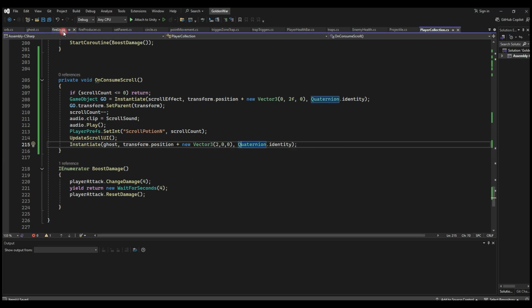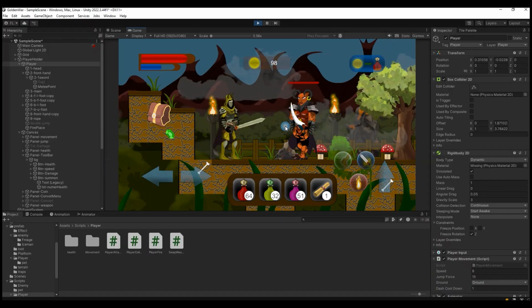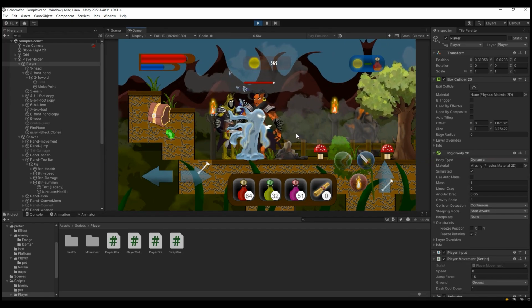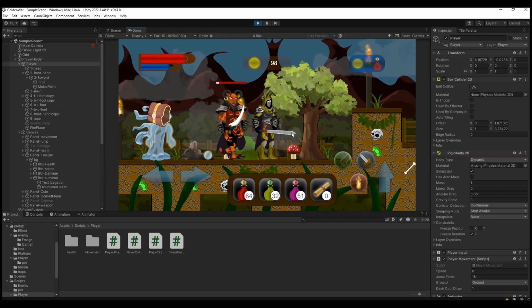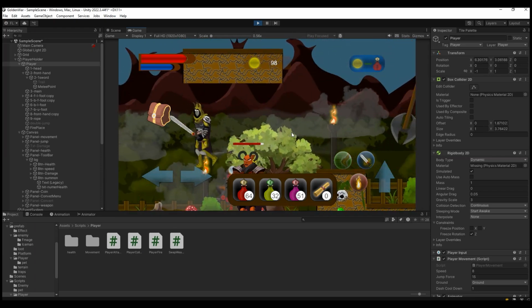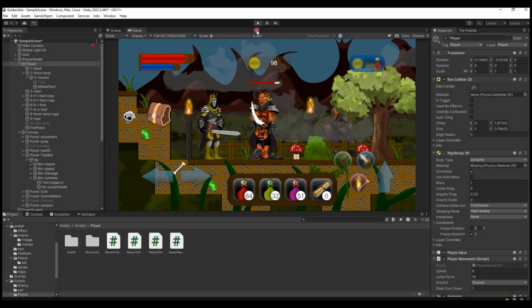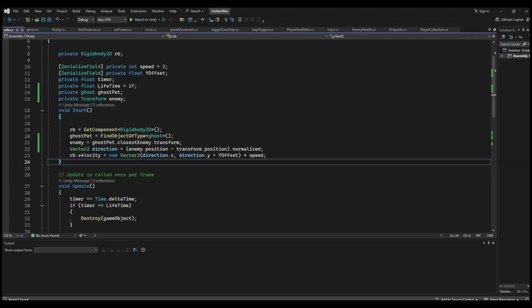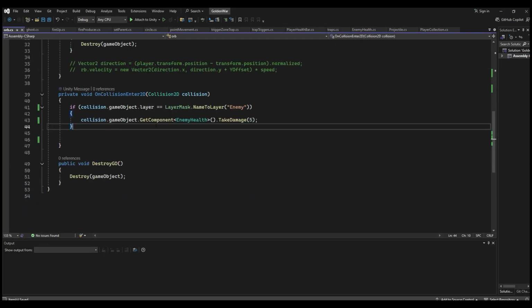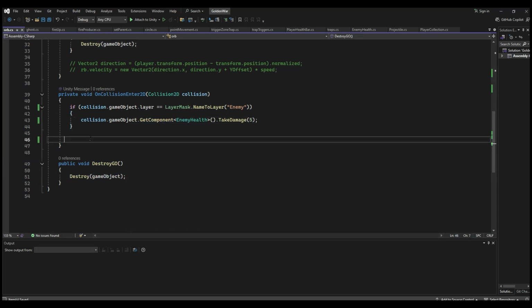And also you can add, if it is not jumping, if it is grounded, then summon that. And if it collides, it has to be destroyed. So on collision, yes, and destroy, and everything is done.